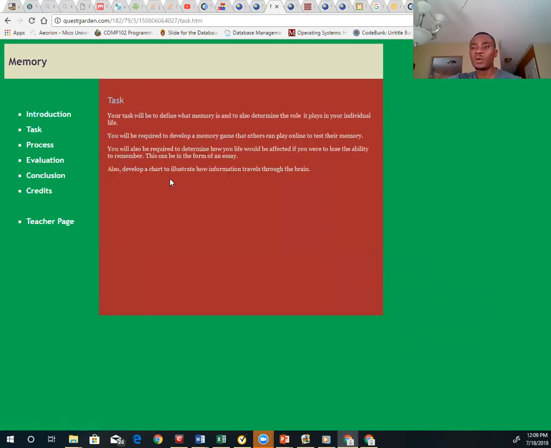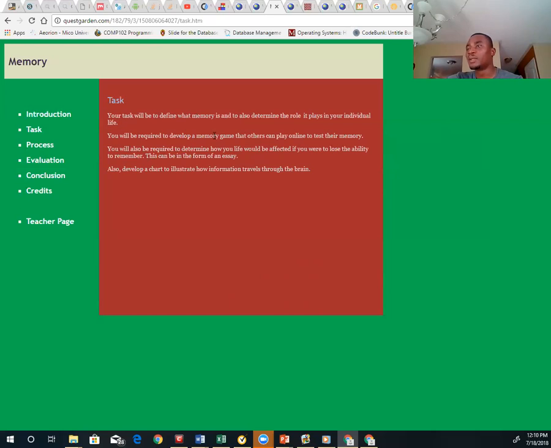Now the task provides an outline of what is expected of the student. That is what will be completed at the end of this process. So these are the tasks as outlined here. It says here that your task will be to define what memory is. That is one of the tasks.